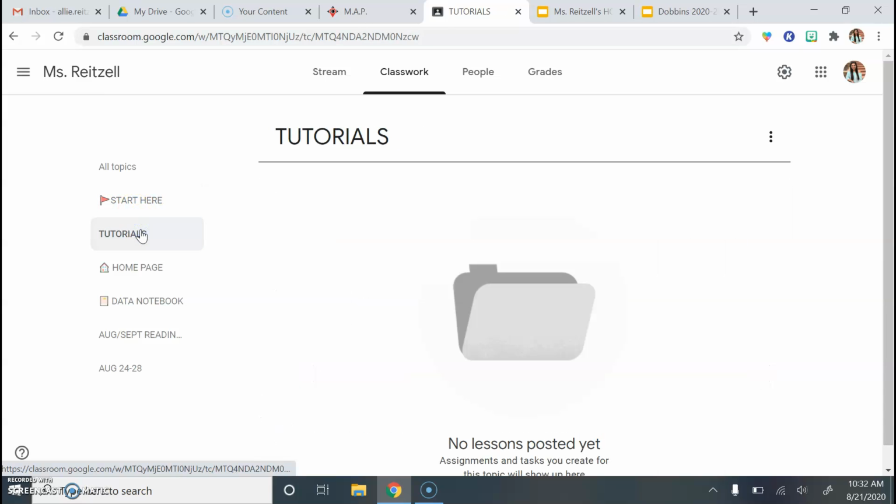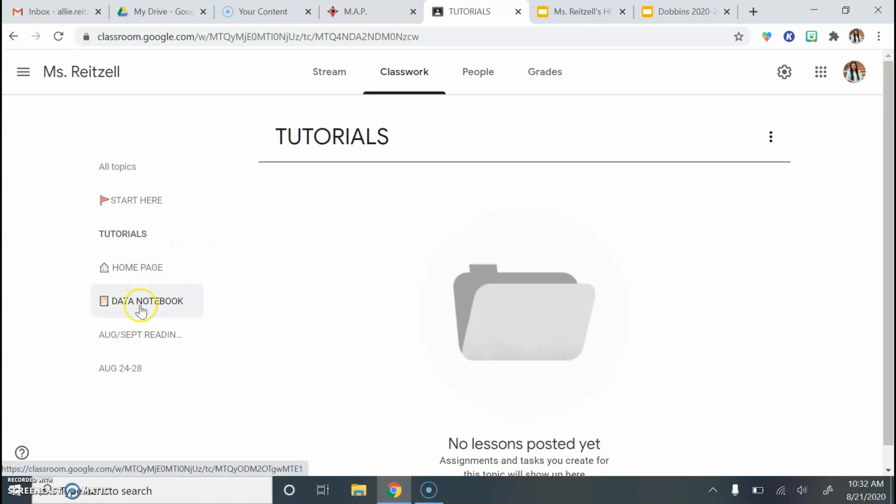The next topic we have, which is think of again as a binder tab, is tutorials. So this video will be linked in there and other videos for maybe how to turn in assignments or anything that you might have a question on how to do. I'm going to make a video for and put it right here. I'm also going to upload the student materials videos that I have already sent you guys on Class Dojo.